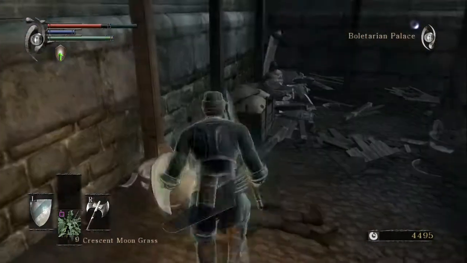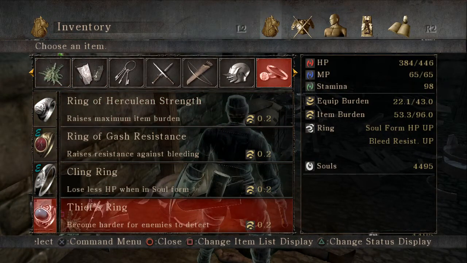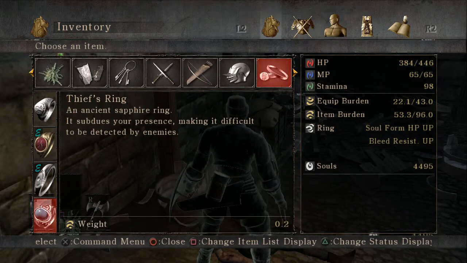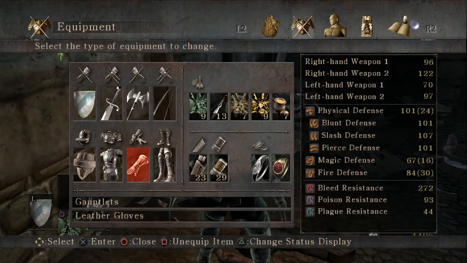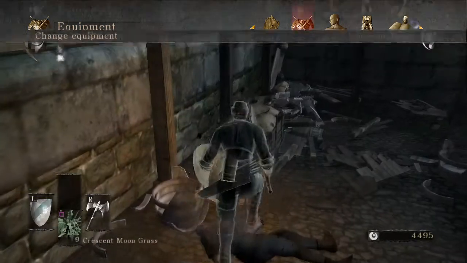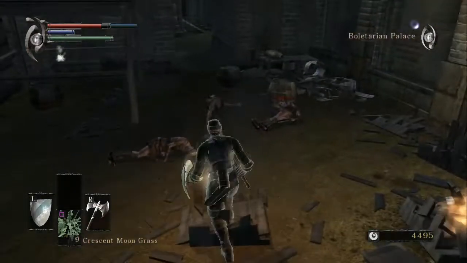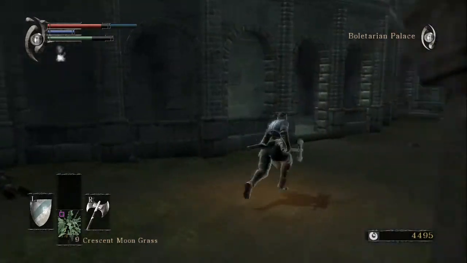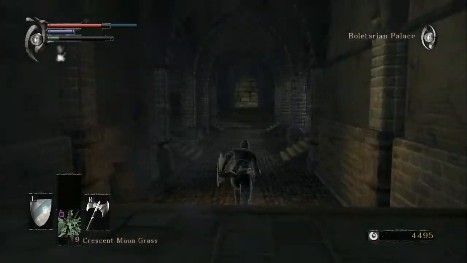Ooh, okay. So what does that do? Become harder for enemies to detect? It subdues your presence, making it difficult to be detected by enemies. Ooh. I'm gonna want that instead of the Ring of Gash Resistance for now. And that's it for up here. So we can just run around for now. We're not invisible, but it'll be hard for the enemies to see us.